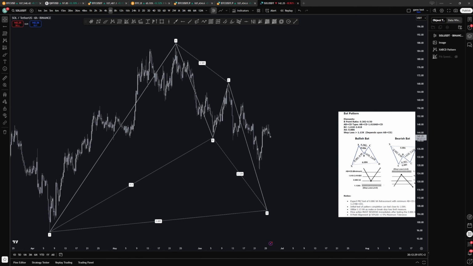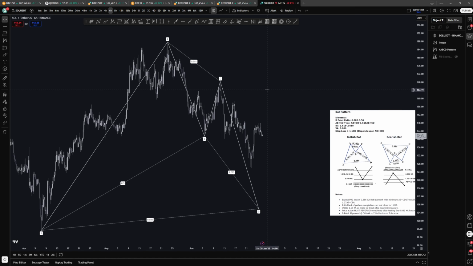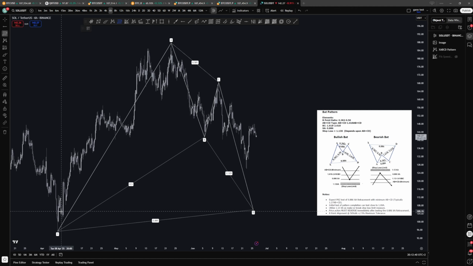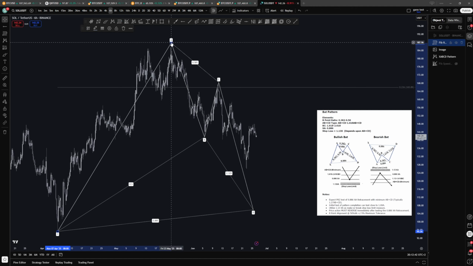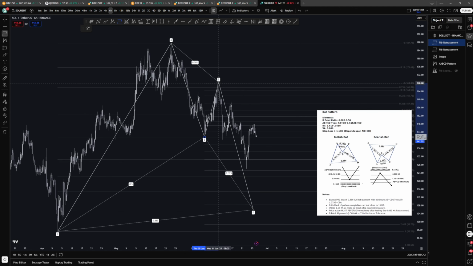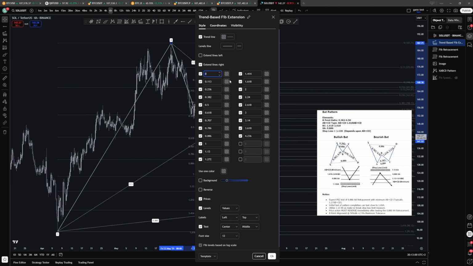Now, as I said earlier, we lost the diagonal, but we're starting to show a little bit less respect to it. So I would still consider this, especially considering the ratios. So let me draw it out manually for once. I'm going to draw a fib from X to A, B to C, and then a trend-based fib from A, B, C. Now we can try and see what's up within that area and actually get an area instead of just one line. I think this is a good one.